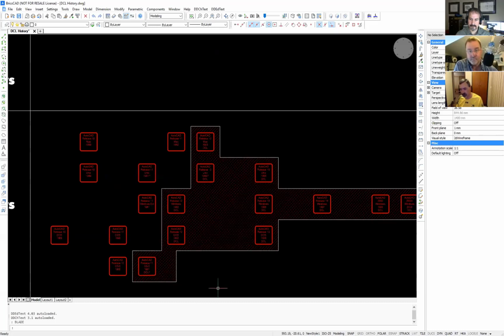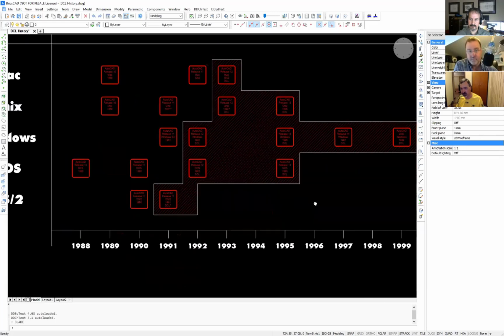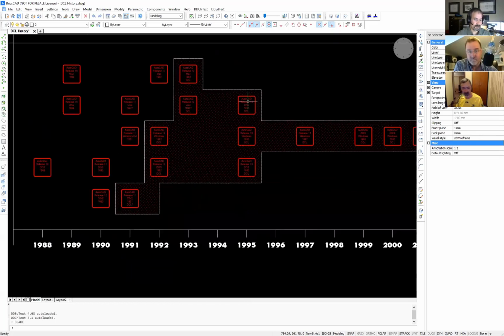And the shaded area here shows you where DCL has been supported by AutoCAD over the years. I'll just move that so you can see what's going on there. So here's the Mac line and the Unix line and the Windows line, DOS line, OS2 line. Now, over time, we got to Release 13 and things reduced down a bit.